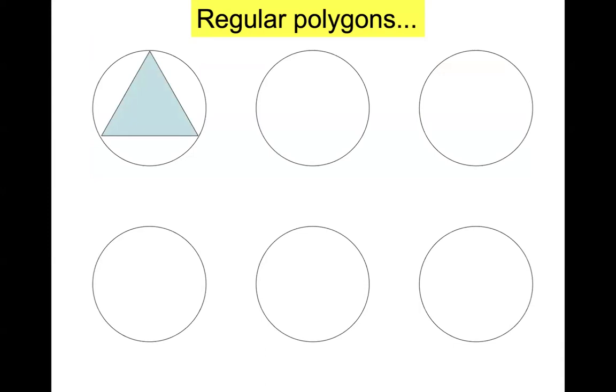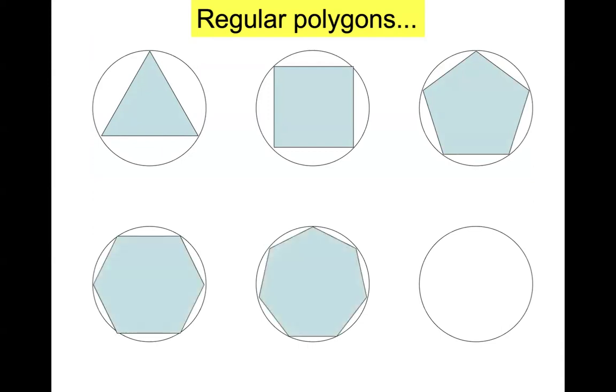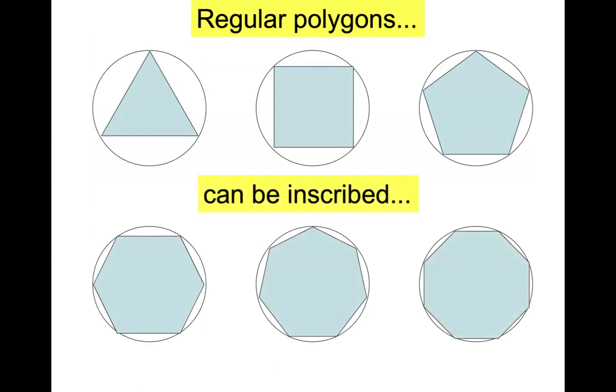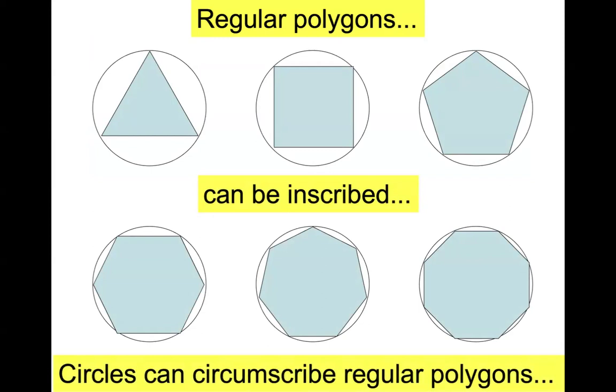And the way we get to the formula I'm about to show you is the fact that we can take any regular polygon and we can circumscribe, in other words, draw around it, a circle where that circle touches all the vertices of that regular shape: triangle, square, a regular pentagon, so forth and so on, regular hexagon, regular septagon, regular octagon. All right, they can all be inscribed. In other words, the circles circumscribe the regular polygon.